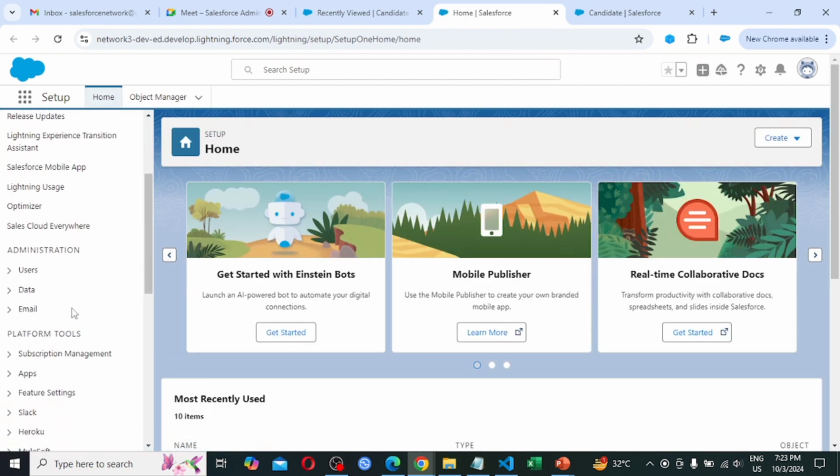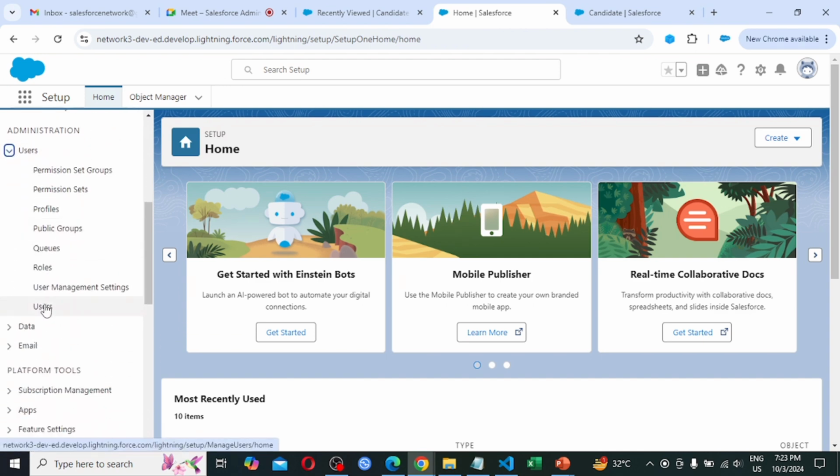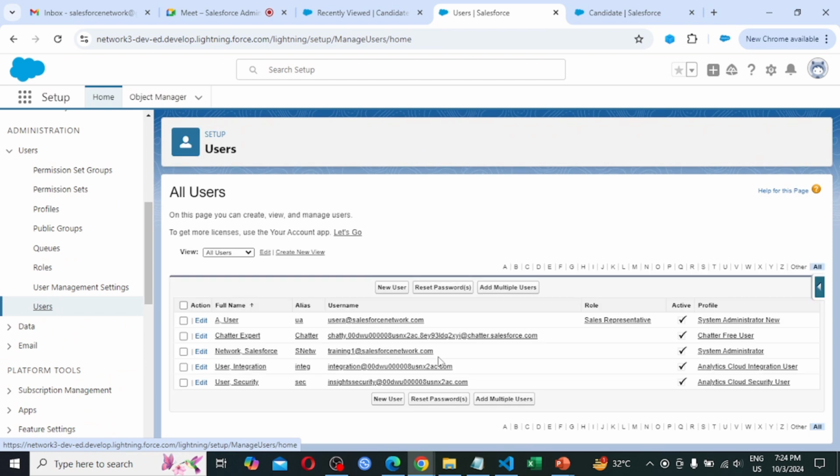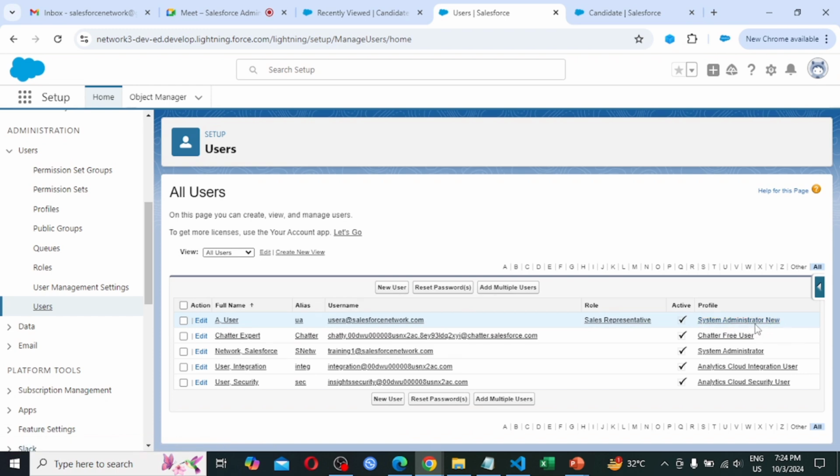Coming to administration, then users, expand this, click on users. I want to show you for which user I am going to display this page layout. We have a user by the name user A. For this user I am going to assign that page layout. This user is using the system administrator new profile. This is the custom profile that we created in the earlier session.